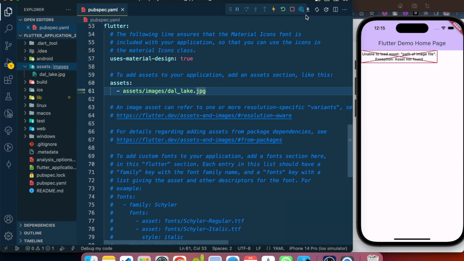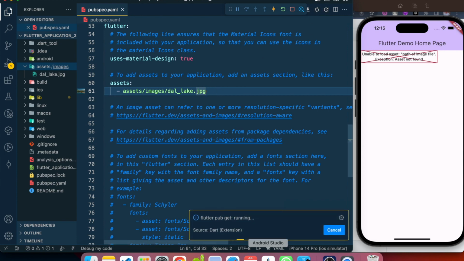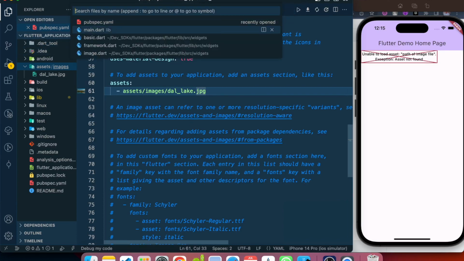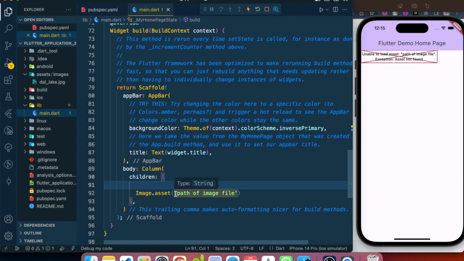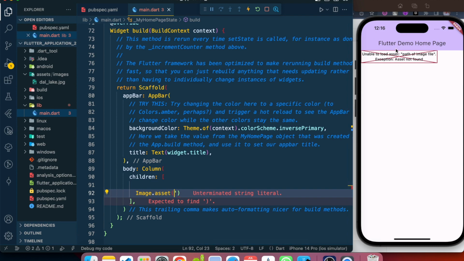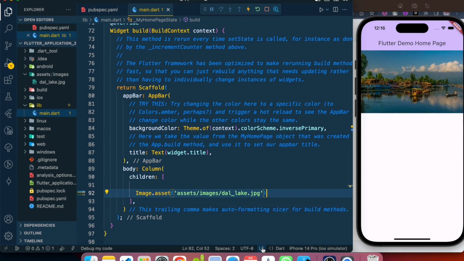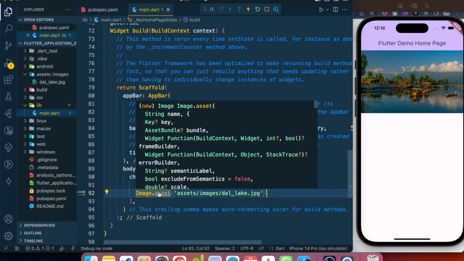Now the second part. For the sake of simplicity, you can run pub get again, so that if any configuration is misconfigured, it will get configured easily. Now we have to replace this path of image file with the path that we have supplied in the YAML file. This applies to every asset, be it fonts or images or icon files, anything. You just have to take care of what path you are specifying here. It will automatically pick the file from YAML. Just have to restart. See, now our image file is visible.